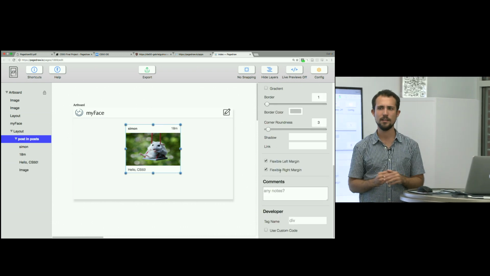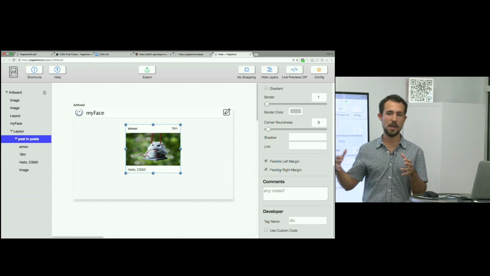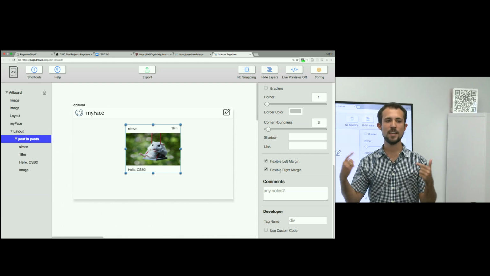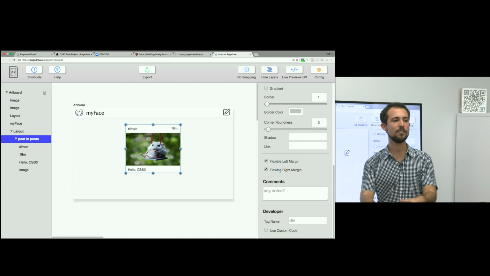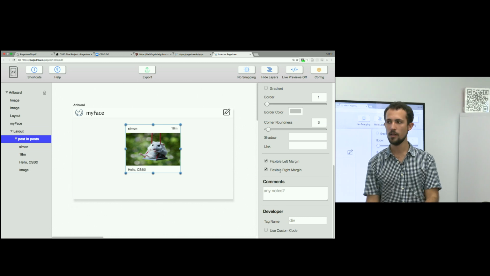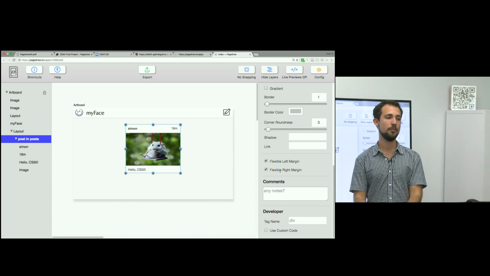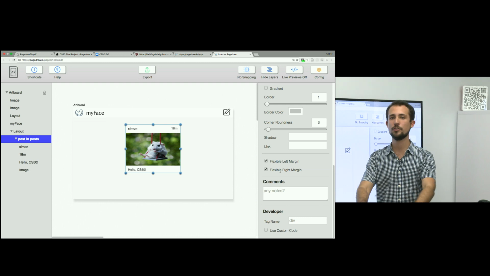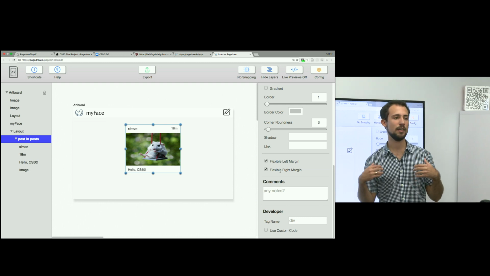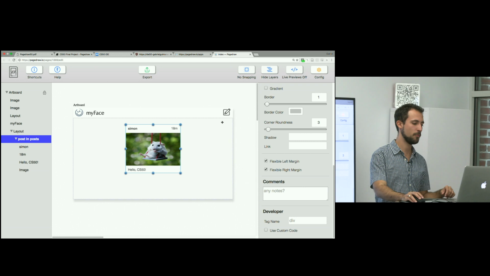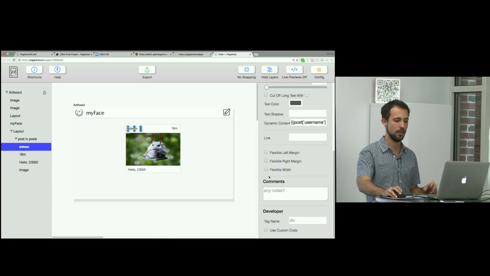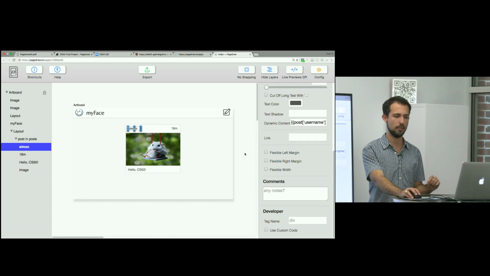Why is that? The idea here is that a parent has a flexible width if and only if the children have something flexible in there. So basically, if you have children inside of you, you have to define what in your children should be flexible. Therefore, you can't just say you're flexible if you're a parent. If you're a child, that's fine. You can just say you have flexible width. I hope that makes sense. Cool.